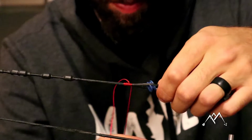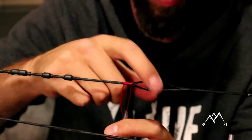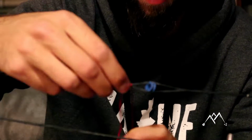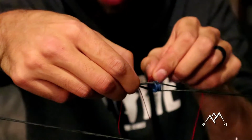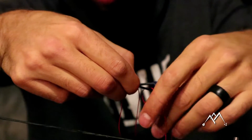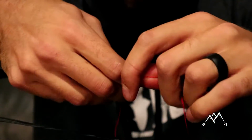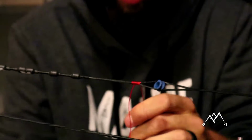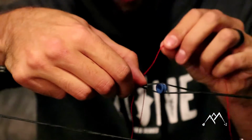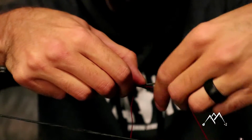Now from here, we're going to go down one side of the string, around the peep sight, and down the opposite side, and then end with our knots. So for that, we'll run between the 2 strings. And I always do one right up close first, and then we can run them through. And this really doesn't matter how many times you do it, just I try to keep them consistent on both ends, as consistent as possible.